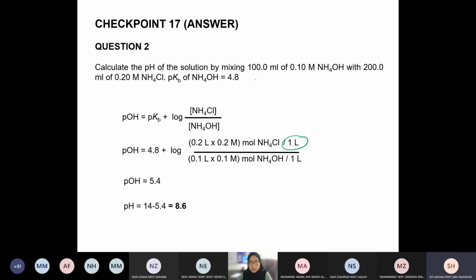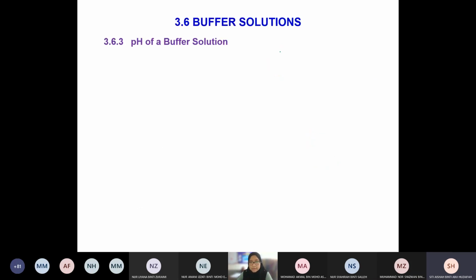the total volume, betul tak? Kenapa? Ni dia betul. Salah ni. Mana ada 1 liter ni tersalah ni. Okay, solution ni pun salah. Kan 1 liter, 200 plus 100 it will be 300. So convert into liter it will be 0.3 liter. Ni terlupa dia typo kot. Okay, so it should be 0.3 liter divided by 0.3 liter. The total of volume for both solution. Okay, right, done.